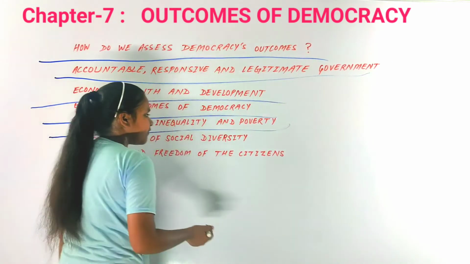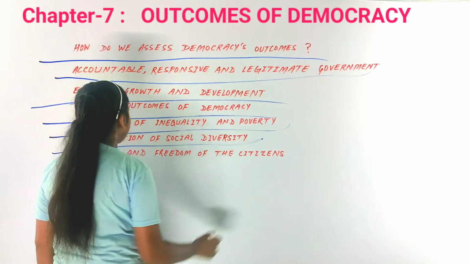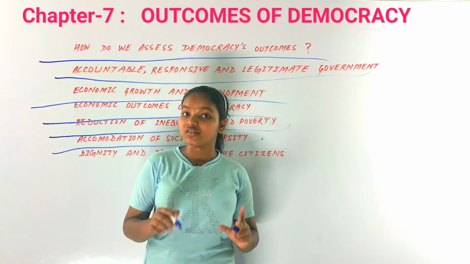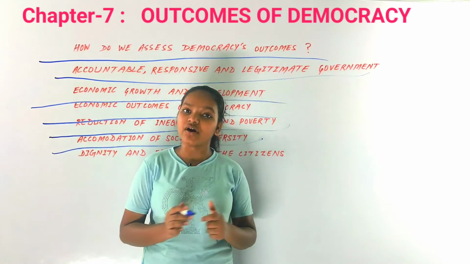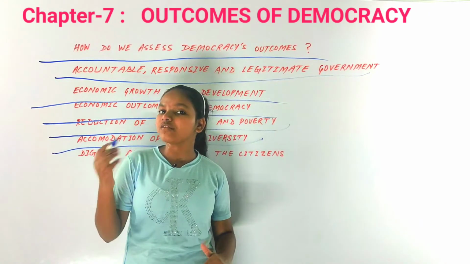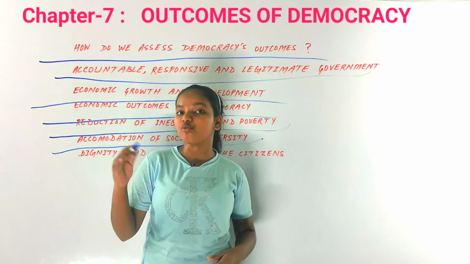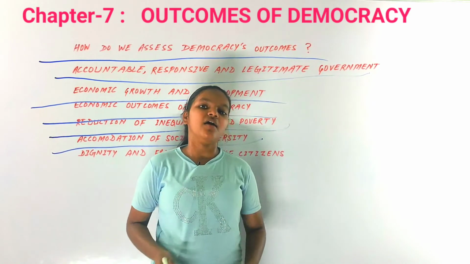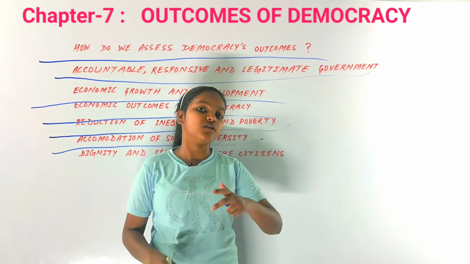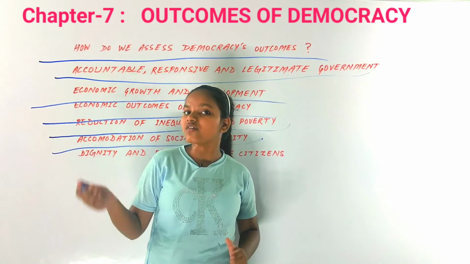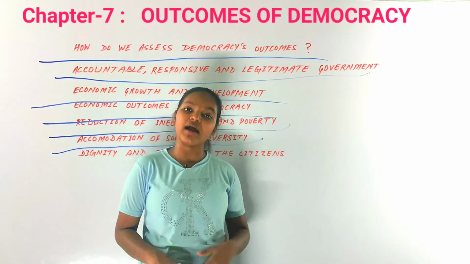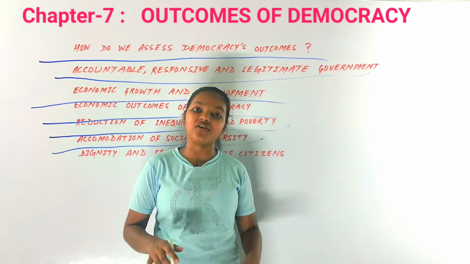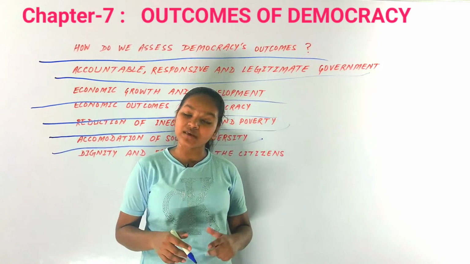Now the next topic that we have here is accommodation of social diversity. Well, in this book we discussed social diversity, differences and conflicts that can be dealt with by democracy, and this is a definite plus point of a democratic form of government. We have seen the example of Belgium. If there is a democracy, then there can be dealings with social diversity and social conflicts as well. In Belgium there is a lot of ethnic diversity, but still they are leading a harmonious life, and that is what we can expect from a democracy.